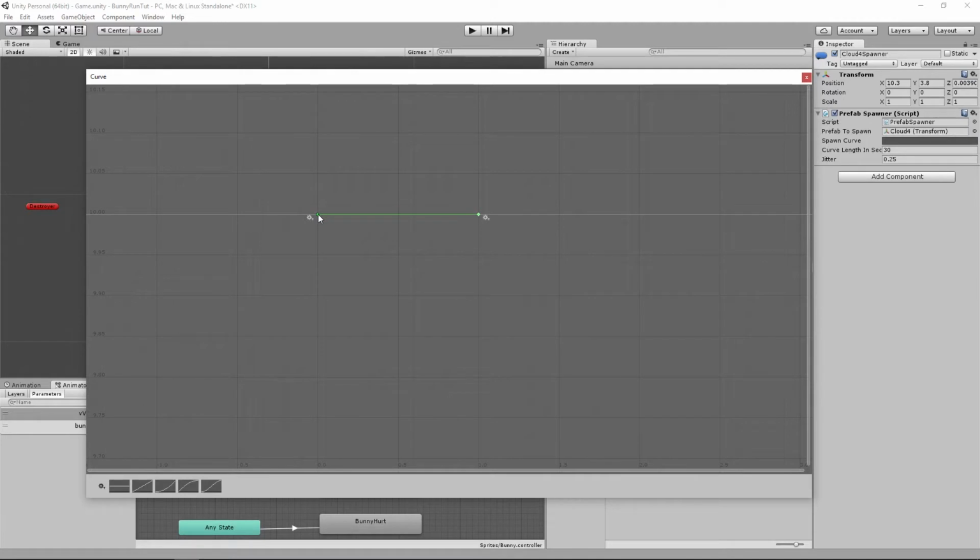We can see that 0 is at 10 and 1 is at 10, and I think we can add a middle point, and we'll edit that one as well. At the midpoint 0.5, we're going to set it to 15. So it shoots up like that from 10.